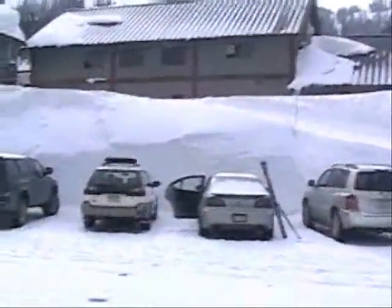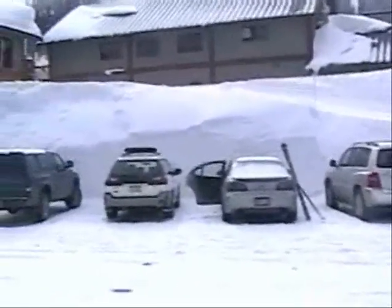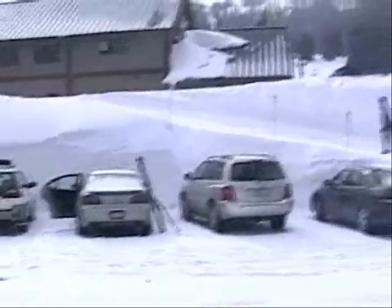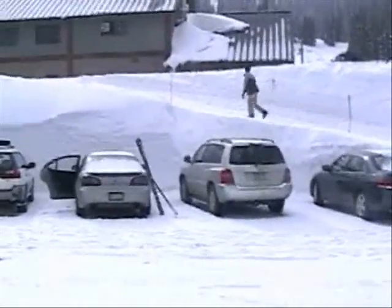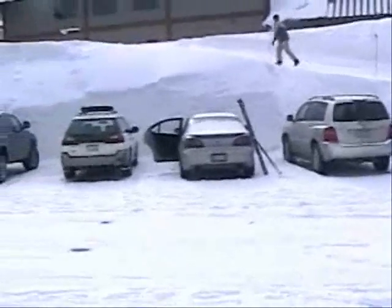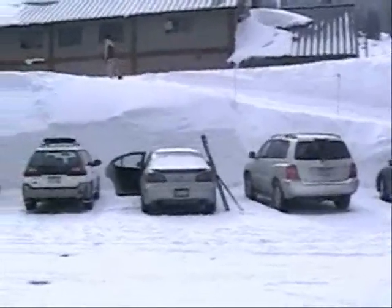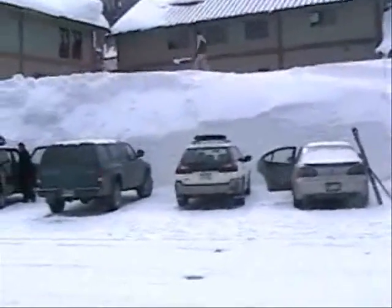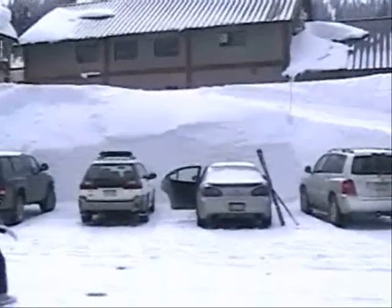All right, we just finished a fantastic day of skiing. It was the best skiing of my life. It was amazing. Yeah, powder day, just untracked trees everywhere and really nicely spaced. Nathan's putting his skis in his locker for the night. As you can tell, look at the wall of snow in front of the car. Yeah, there's a lot of snow here.